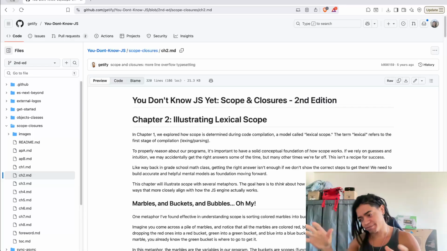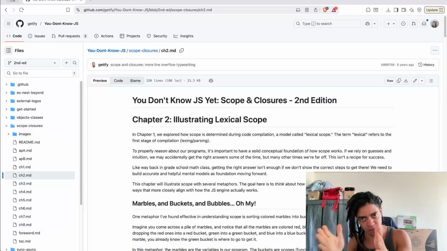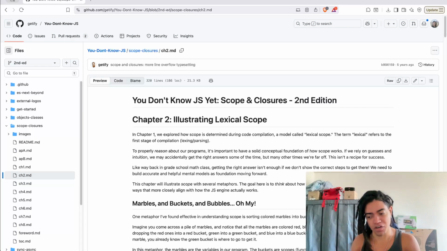Also, we look at what strict mode is, why it is important, and then surveying the JavaScript knowledge, at least in broad strokes.